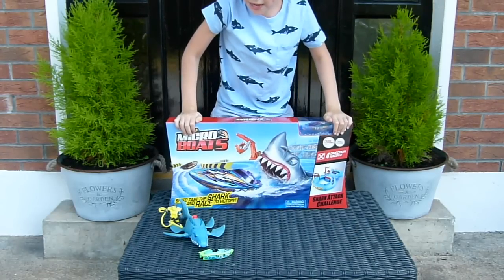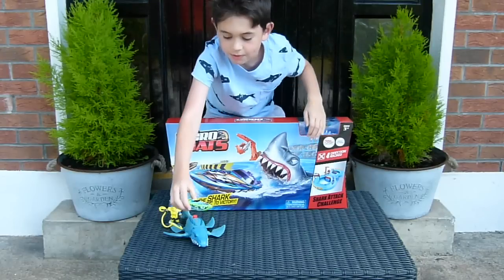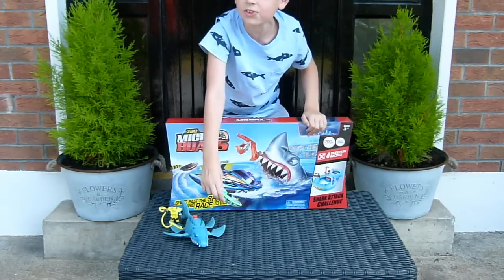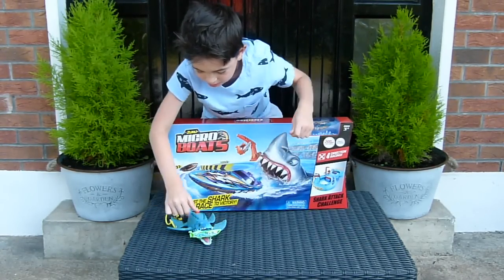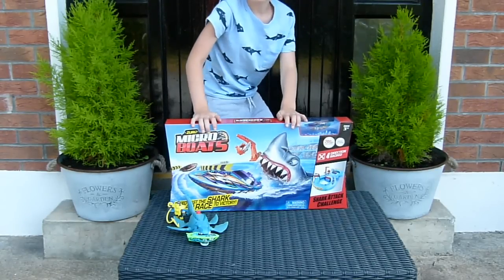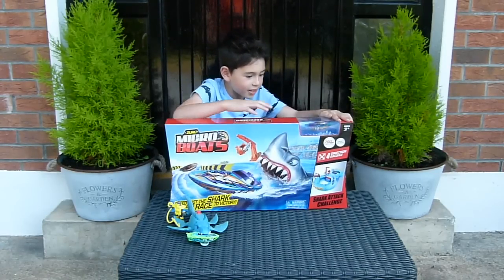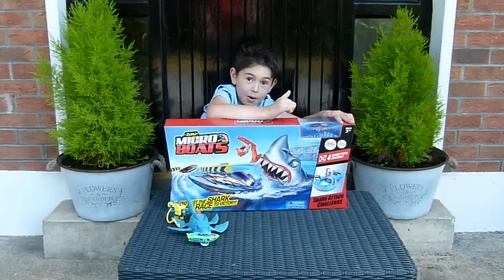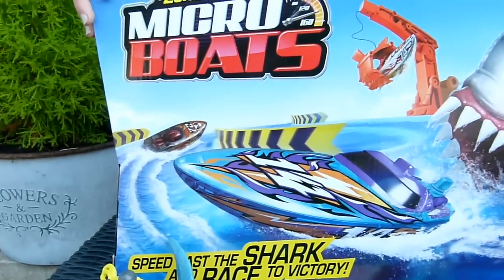Today we're doing Zuru Micro Boats. We've invited our friend, the Mosasaurus, and the diver, and we've gotten another boat, which is Amigo Matthew's, and I'll send him in later. We got this nice boat, which is mine, and it also includes a shark. Let's open it up and see what's inside.